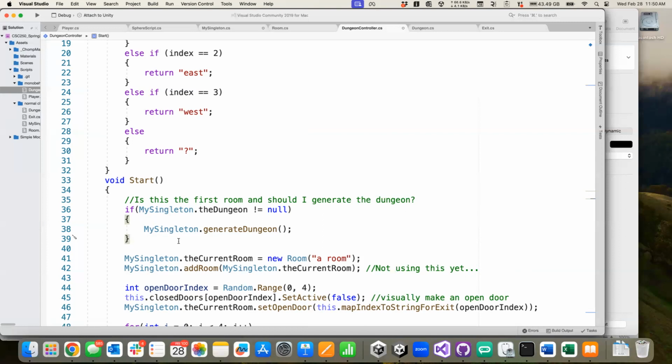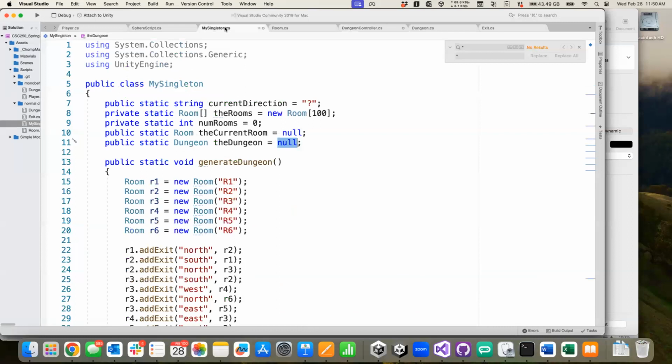Okay, because something we never see is how a singleton even exists. Because we've just written this class called my singleton. I filled it up with a bunch of static stuff, right? So if we have a class called my singleton filled up with a bunch of static stuff, the only way we can call that stuff is with the class name, not an instance of the class, right?